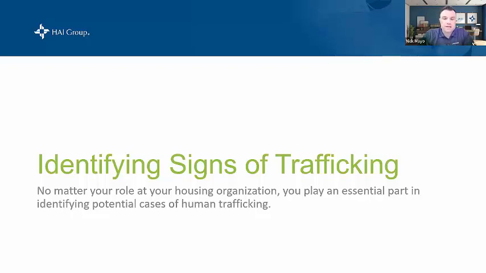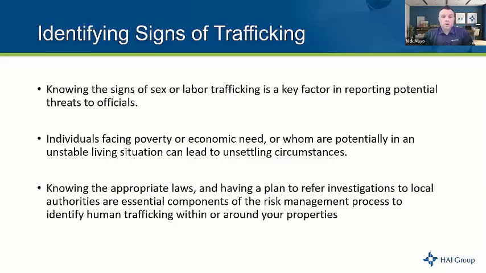So identifying the signs of trafficking, which we're going to discuss in the next couple slides, is extremely important knowledge to have. It's like every campaign that we've seen: if you see something, say something. We can always refer things to the proper authorities, and to subject matter experts and professionals in the field. So I think it's extremely important to know different signs of trafficking. Knowing the signs of sex or labor trafficking is a key factor in reporting potential threats.